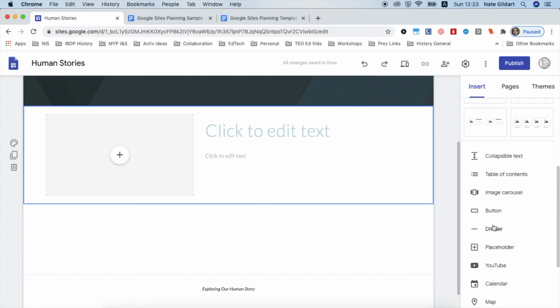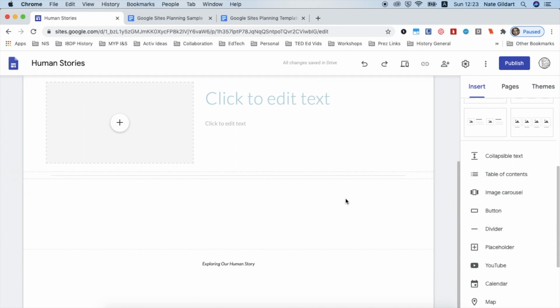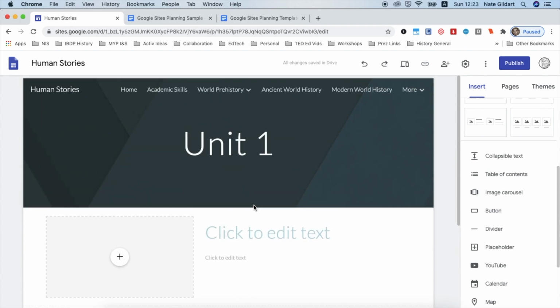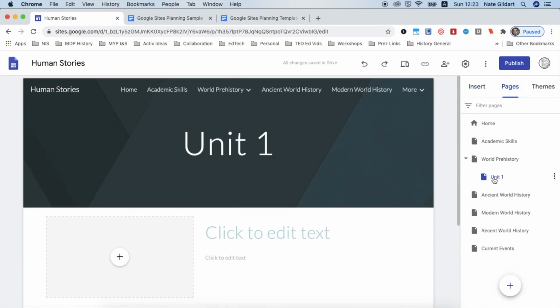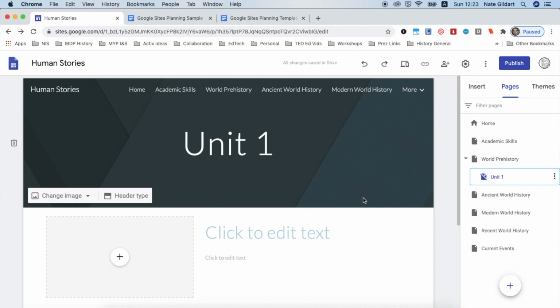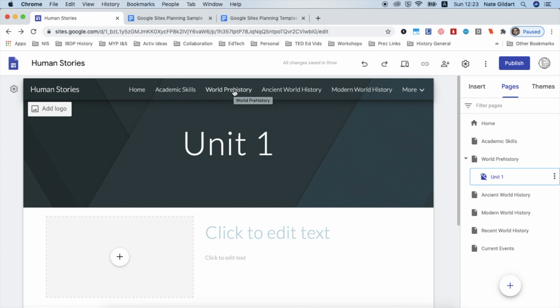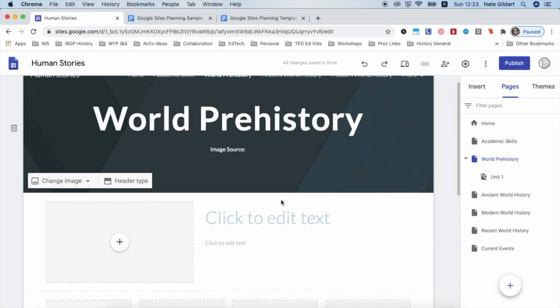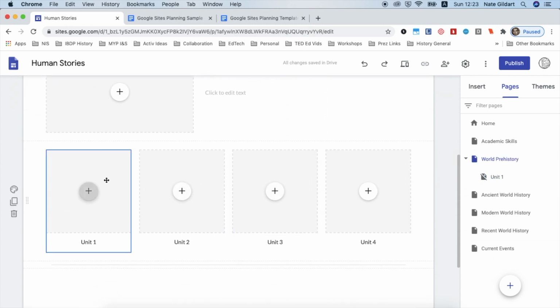I'm also going to add a divider, because underneath this is where I'm going to put all of my class activities. So now I'm going back to Pages, and because I have my Unit 1 subpage, you can see here, now I have a drop-down menu. If I don't want to use a drop-down menu, I can simply tap on my ellipses again and choose Hide from Navigation, and you see that it's gone, forcing students to go to my main landing page for that class.